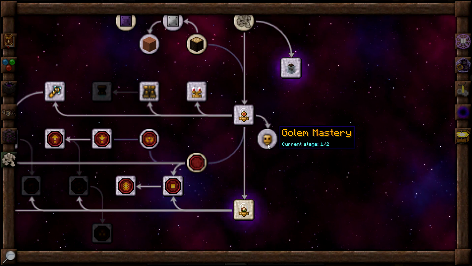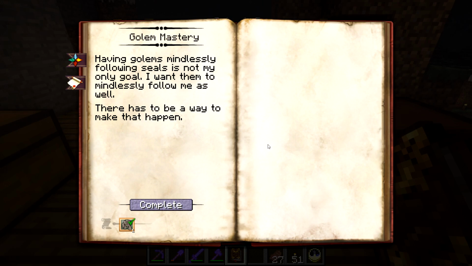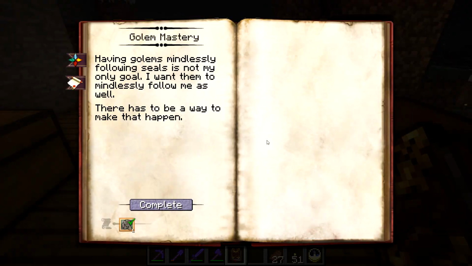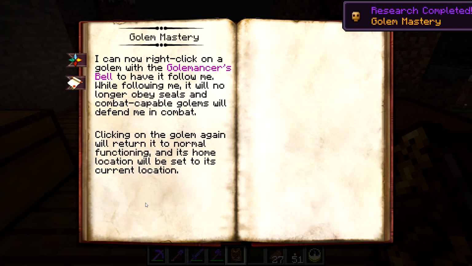We've got a Golem Mastery here, so yes, yeah, we read this yesterday. And so that's why all of these are sort of started already, because I was looking to get the deft trait. But anyways, having golems mindlessly following seals is not my only goal. I want them to mindlessly follow me as well. There has to be a way to make that happen. I'm sure there is. Boblamo.